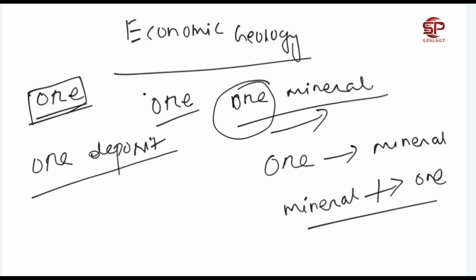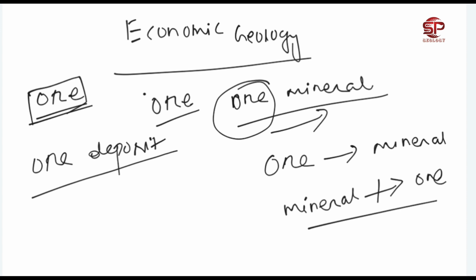Suppose we are saying you will find chromite in Sukinda. In all other regions you will find only trace amounts of chromite, but the concentration of chromite in a particular area there, in a particular host rock, you can say basic, ultrabasic rock, is more. That's why it is given the status of ore deposit, where you can extract chromite profitably.